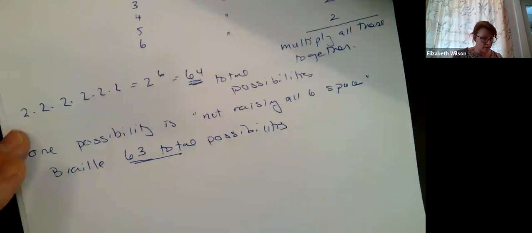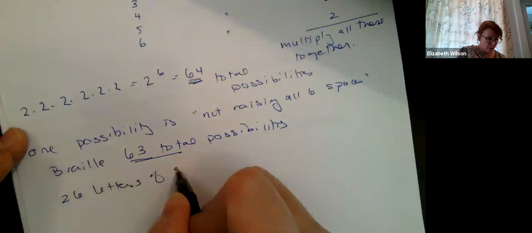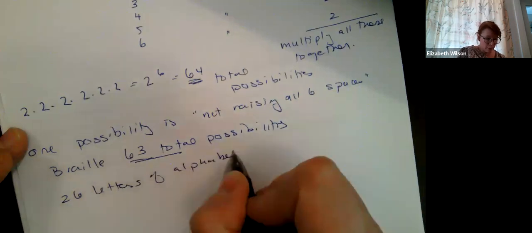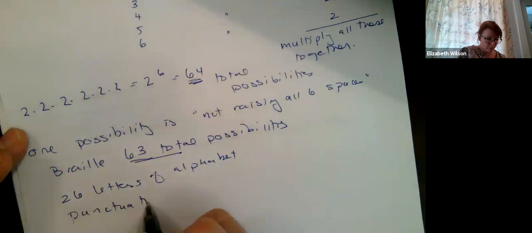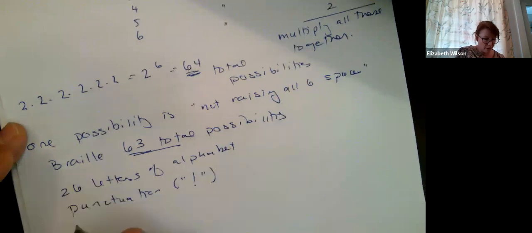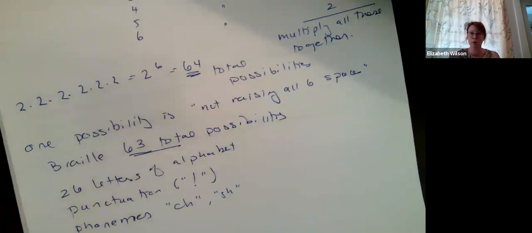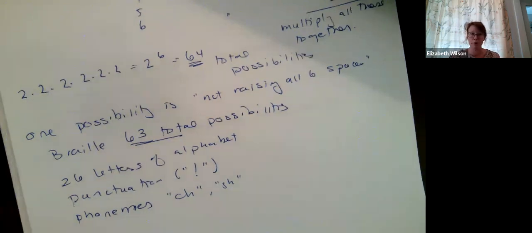So these possibilities include our 26 letters of the alphabet. We're going to get some punctuation, right? So some of these I can encode as like an exclamation mark, for example. And some of them are also things like we can get very specific phonemes, what they call phonemes, so word sounds like ch or sh. I can encode those also, because obviously 63 possibilities. I only have 26 letters of the alphabet, but I want to be able to include more so I can encompass the whole language that we're trying to do. So, okay, that's one way to think about our multiplication rule.